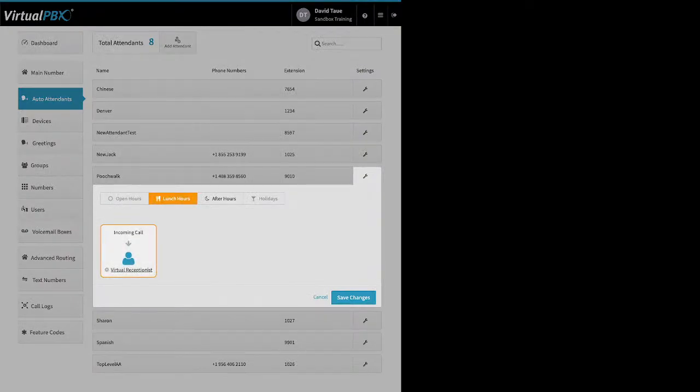Now, you have open hours, lunch hours, after hours, and holidays, right? These times, or dates in the case of holidays, match what we already set up under main number. Right? So if your multiple businesses have the same hours of operation and holidays, hey, easy peasy. If they're different, then you want to talk to our account services team. Basically they would help you verify or determine if having multiple accounts makes sense for you, or if some kind of custom work setup would work to keep everything on the same account.